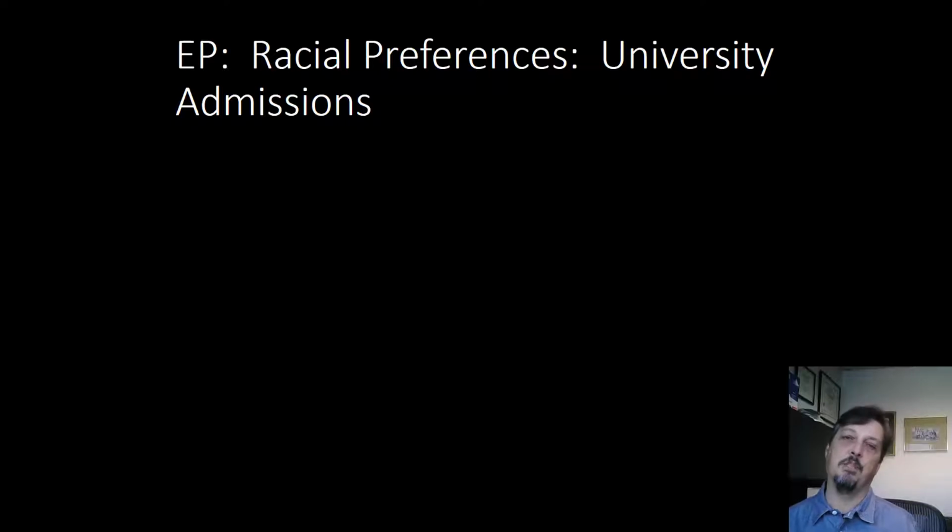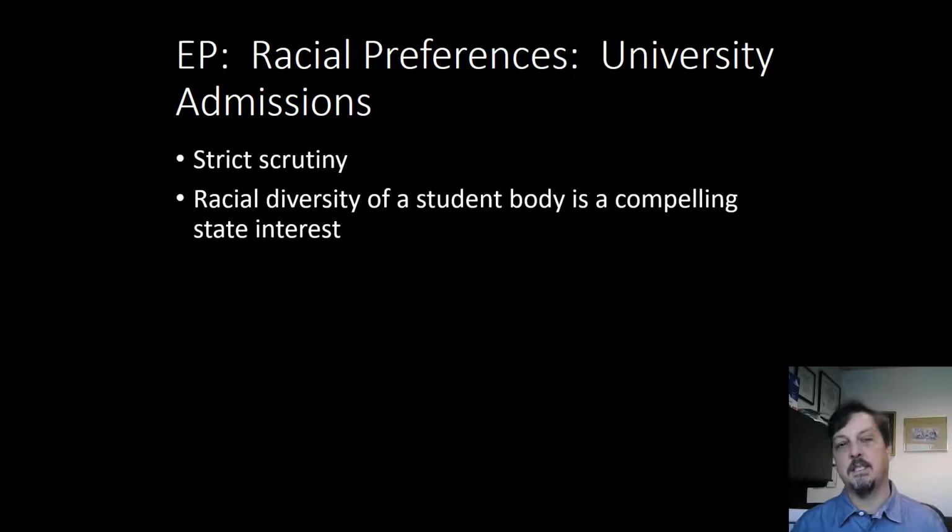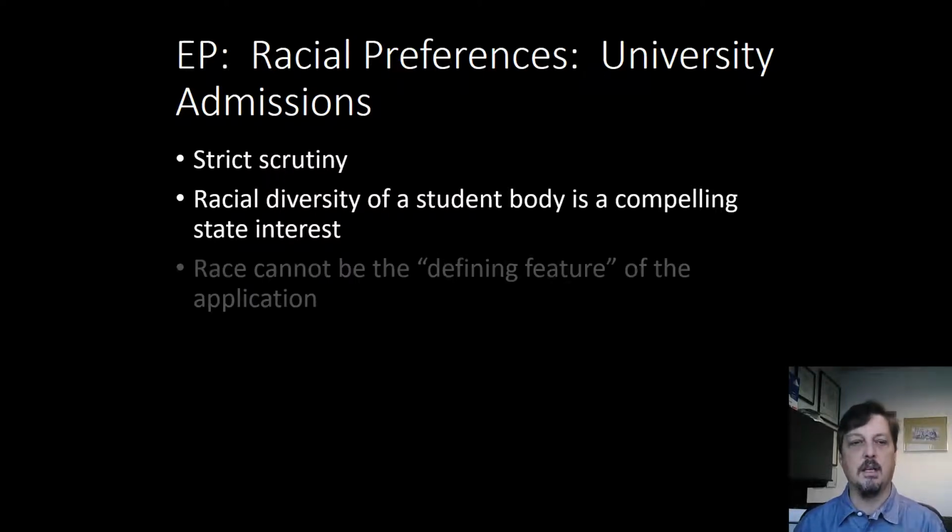We then moved into racial preferences in university admissions. And as we looked at these cases, again, we saw that these programs are generally affirmative action programs. They're designed to facilitate and encourage traditionally disadvantaged groups to be able to participate in university education, but the court is going to apply strict scrutiny to these. The court has found that racial diversity, not quotas, but racial diversity in education is a compelling interest because it benefits education and all of the students.